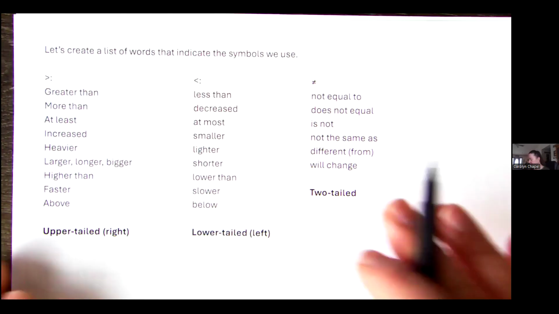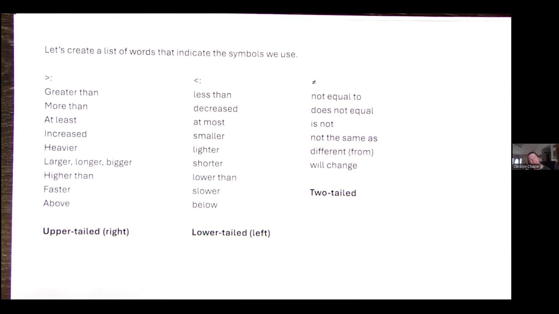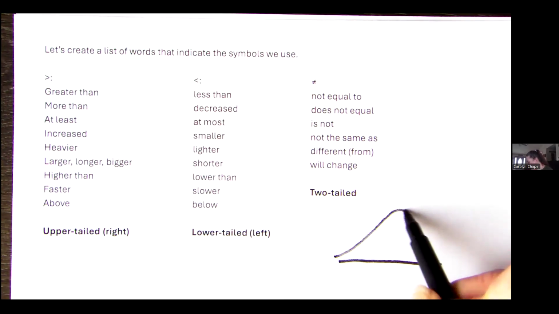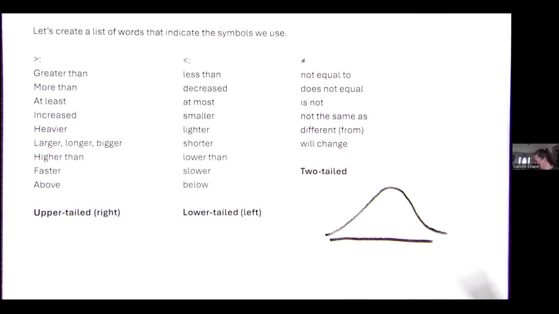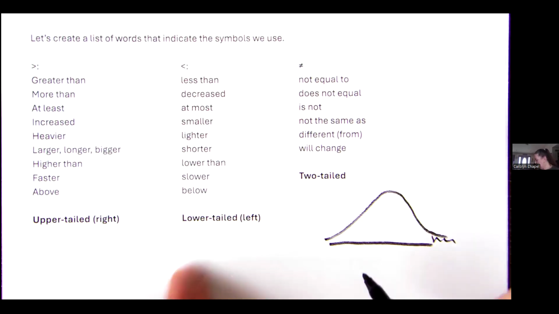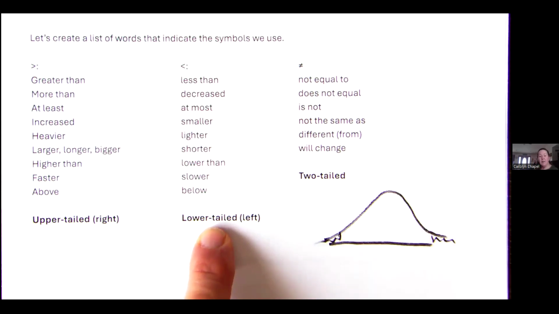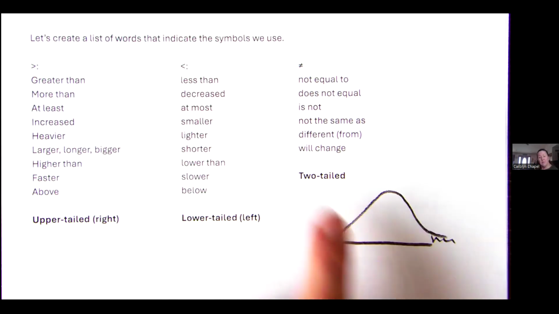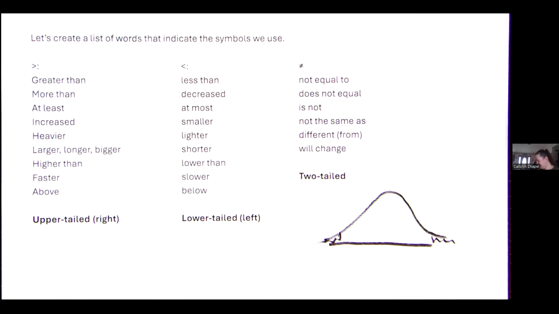When we have these, we will have what we consider tails, because we will be looking at our two common curves that we've seen so far. We will be looking at our normal curve and our t, the two that we'll be looking at. And all of those kind of look the same. They are symmetric with a single hump in the middle. If we have a greater than symbol, we're going to be looking in that upper tail. If we have a less than symbol, we'll be looking down in a lower tail. And of course, the not equal to will look both directions.